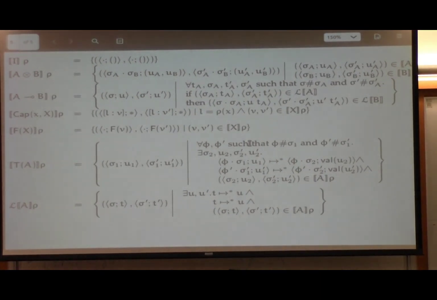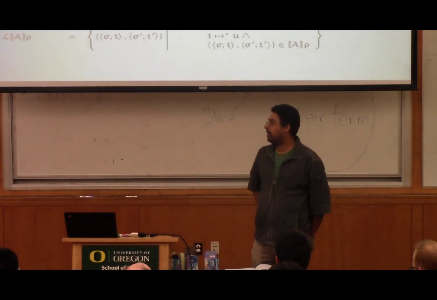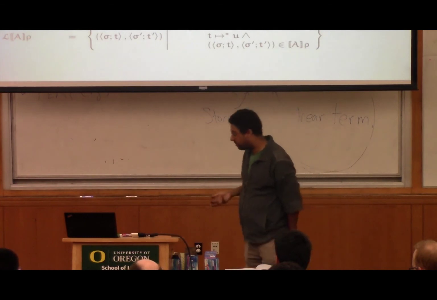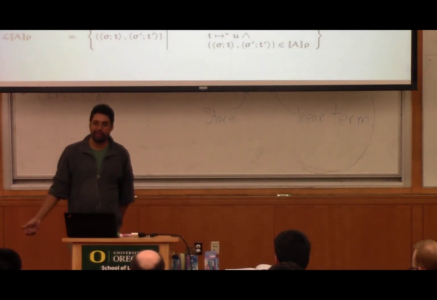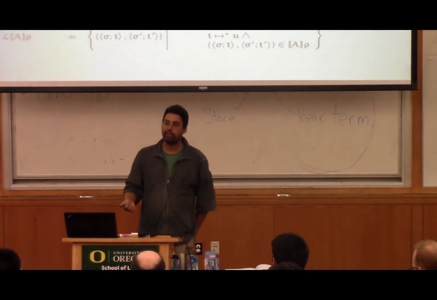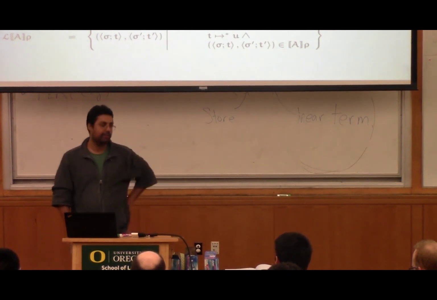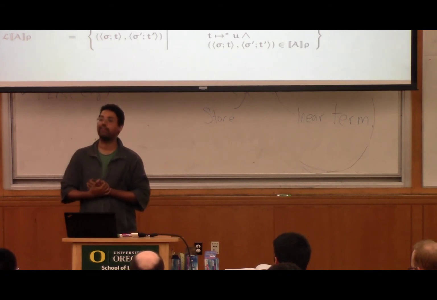It also means that when you work in a type discipline like this, it makes it much easier to establish the total correctness of your programs. If you have a linearly typed program that manipulates state, you know without having to do a proof that this program is going to terminate. And so you don't have to do a termination proof in addition to a functional correctness proof. So this is good for a wide variety of reasons.